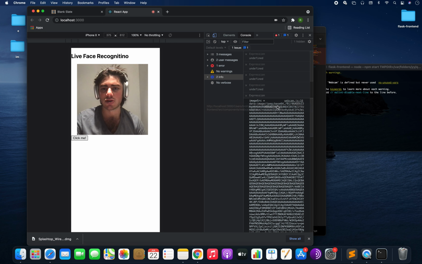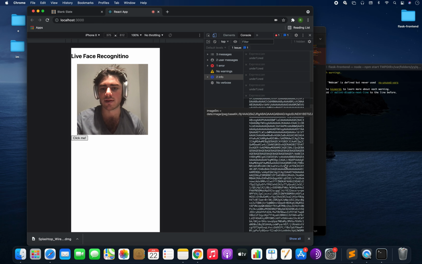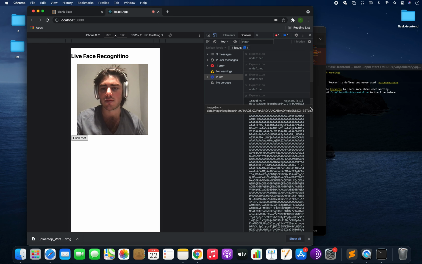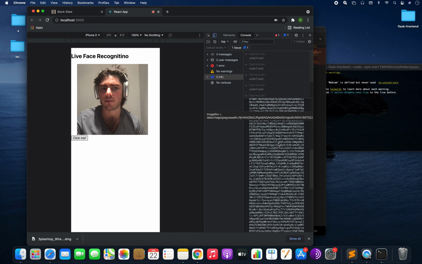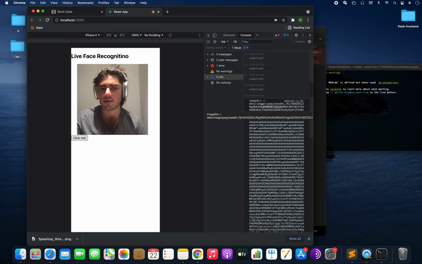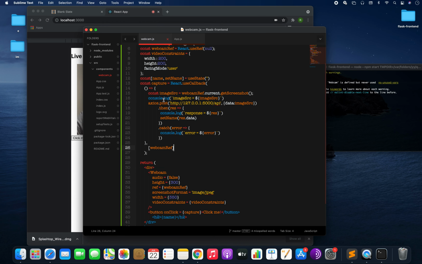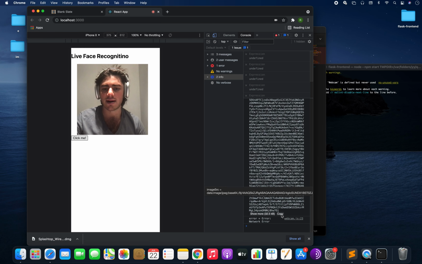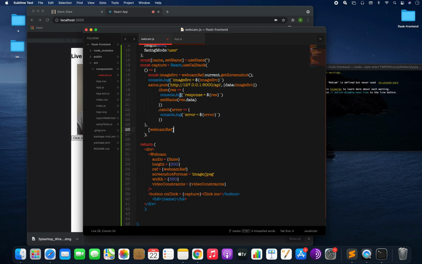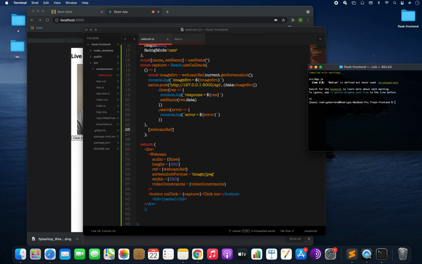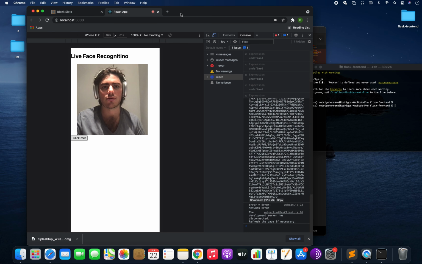At the beginning, it's the explanation of what this is: an image, in JPEG format, converted to a base64 string, and it's all of this. Now you will see in our backend, when we create it, that we will need to delete this part, because if you try to decode from a base64 string to a JPEG using this part over here, it won't work. So the important thing to remember is that in this variable over here we have the image saved as a base64 string. And of course, we get a network error, because we don't have our backend running. But it worked. We now have our front end ready.